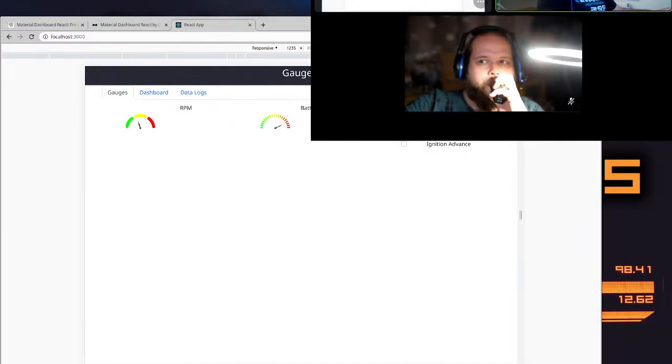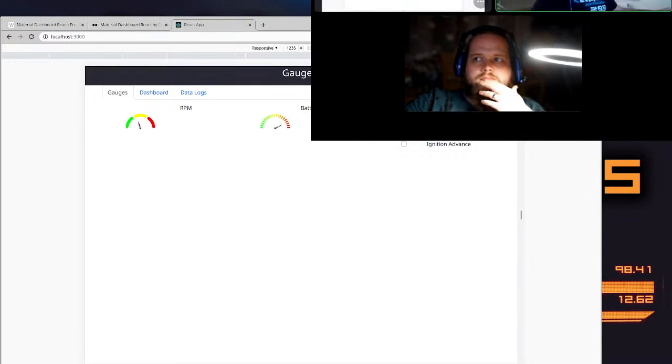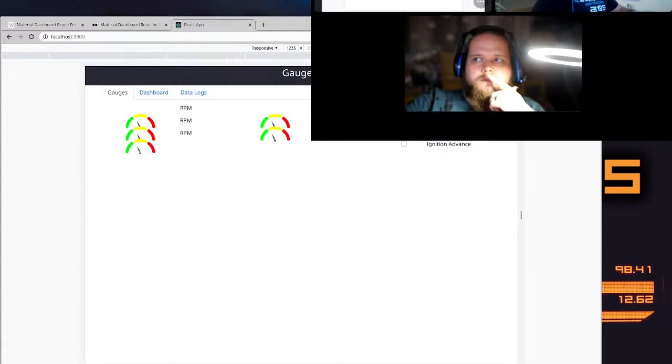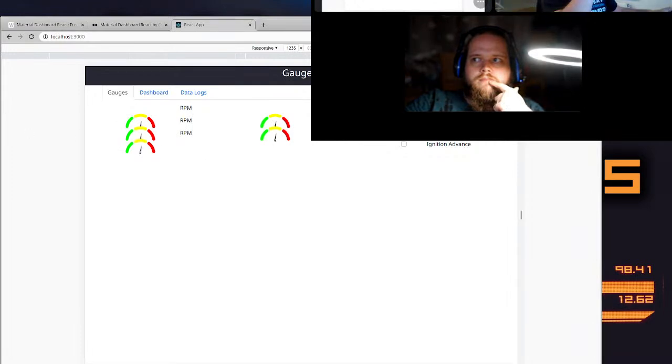So basically, we need to first make some gauges, but I think I can reuse this code which I wrote already, and make a lot of them. Something like this. So now we have 4 gauges, as far as I see.